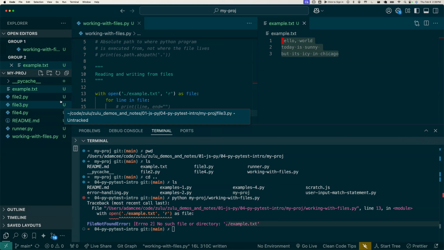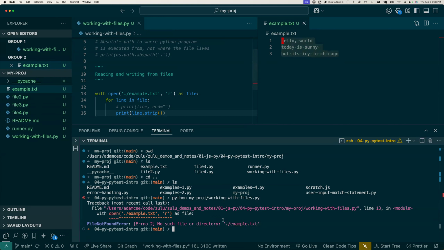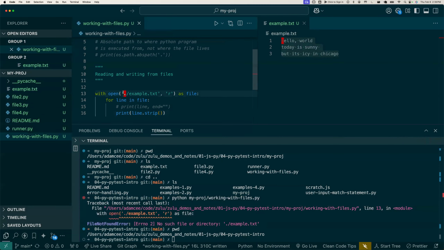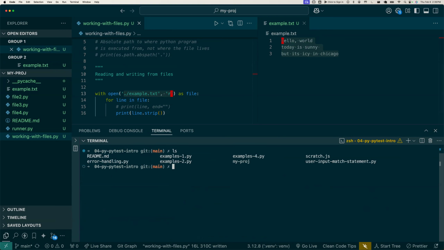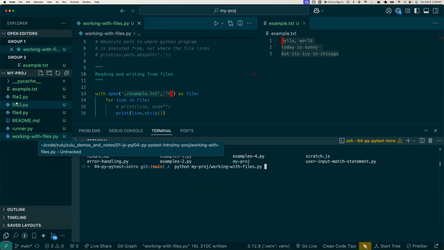It's not an issue of importing, but it does have to do with files and paths. It's because you're not in the directory that example.txt is in, right? Yeah. So this relative path means that when this code is executed, it's looking in the same directory for this file. Because I moved a directory up, even though the Python file is in this My Project directory, right? The file is over in here.